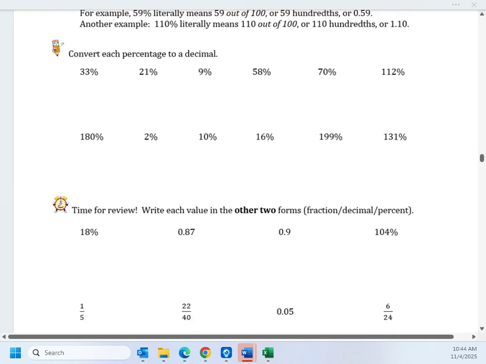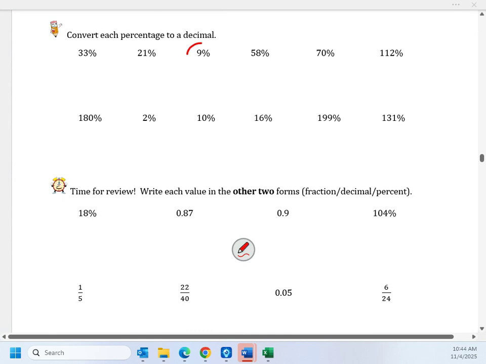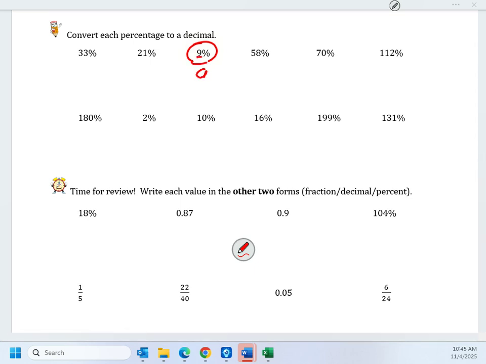We need to be very careful when we have a number like that. Why am I saying we need to be very careful with that? Colton? You need to put a 0 before the 9. Why do you have to put a 0 before the 9, Colton? Because if you didn't, it would be 90 instead of 9. If we just wrote it like that, that's actually 90%, right? We need to put that number in the hundredths place. So we need that 0 between the decimal and that hundredths place. So be careful with those.